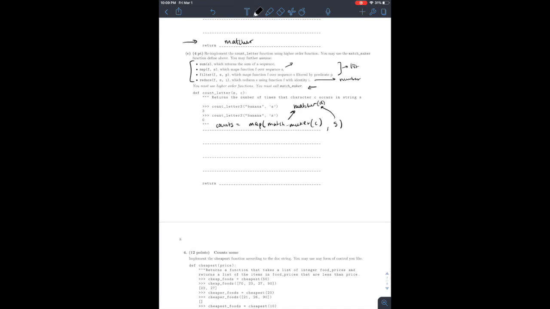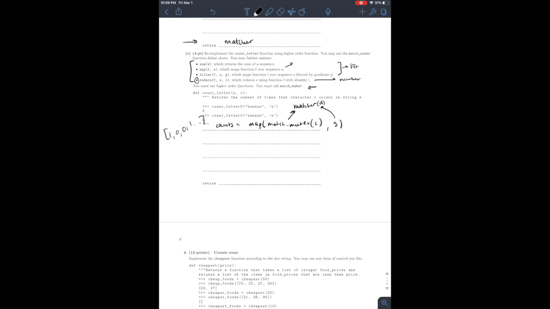So now that I have counts, I have basically a bunch of ones and zeros depending on if C matches the given character in the list. So now that I have that, now I want to take this list and reduce it down into just a number. So I'm probably going to want to use this reduce function.